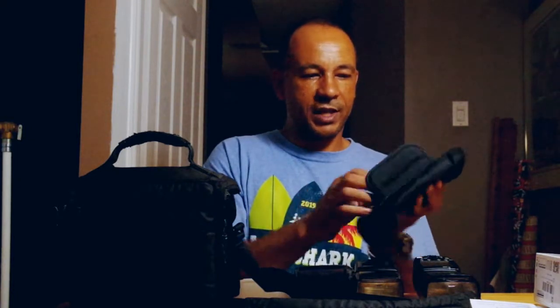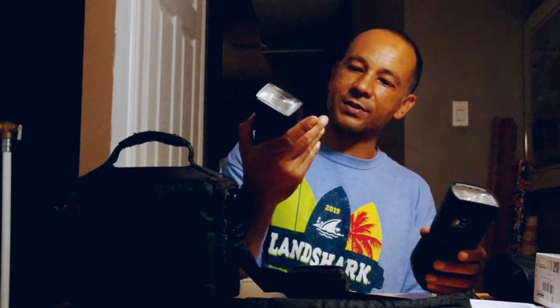Anyhow, this was the Shanny case, which is actually a beautifully done case. It has a little D ring right here. It's got a belt loop, so you can mount it to your camera bag strap, which I had shown in one of my previous videos. Now, here's the Shanny flash versus my original. This is the very first flash I ever got, the Vivitar Series 1 DF383, which is also a TTL flash, just does not have high-speed sync. So here's the difference in size with the Shanny and the Vivitar flash.